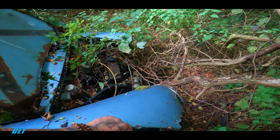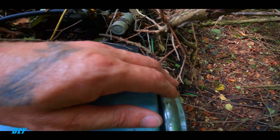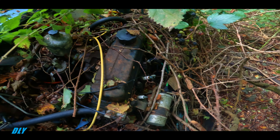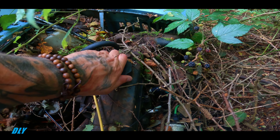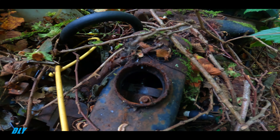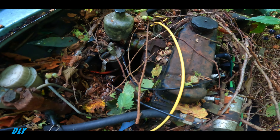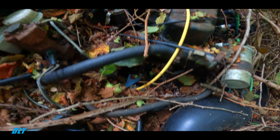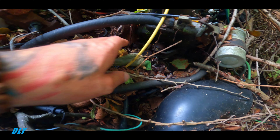This bonnet is well and truly foobared. Somebody ripped the wing off that. I'm pretty sure the dipstick probably would have been ripped out of this a long time ago, but if it hasn't we'll have a look. Surprised the cap's still on. This is like a little 999 or 1000cc — I can't see the dipstick anywhere. I believe this thing would fire up with a bit of love, in all honesty.